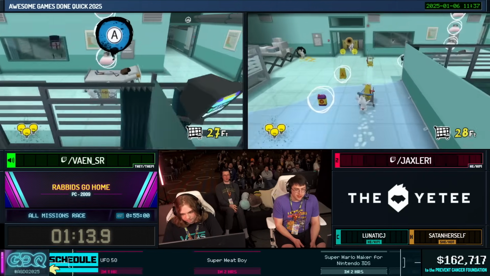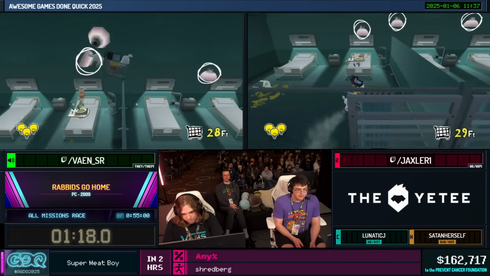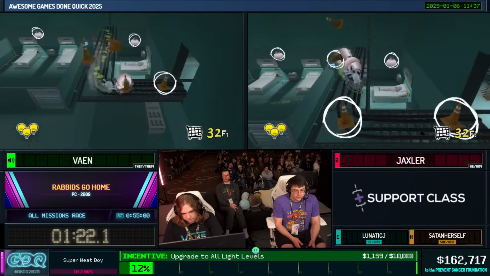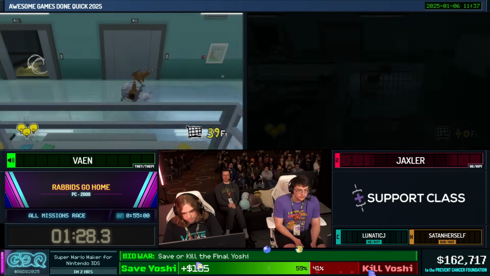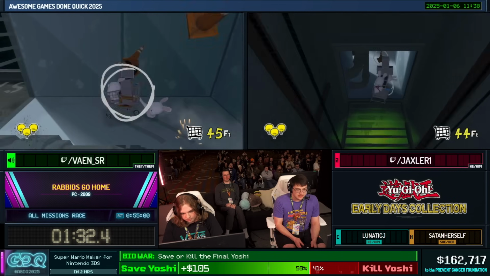Yeah, so because this is an all missions run, we actually don't really care all that much about picking up the objects themselves. Our goal is just to get to the end of each mission as quickly as possible by any means necessary. We're doing a little bit of a corner cut here by using the bois attack to give us a slow fall state, which allows us to cut that corner and skip some of the intended platforming there.